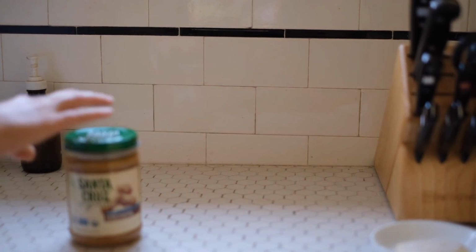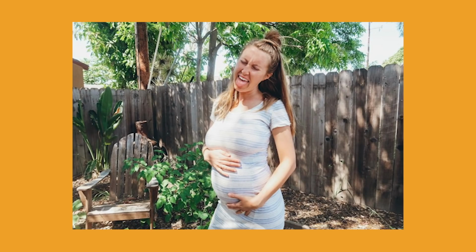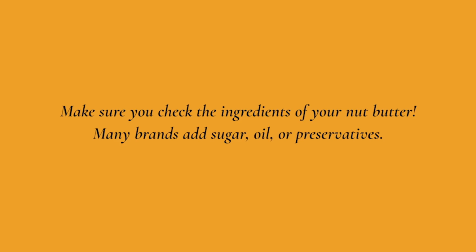If you're in a period in your life where you need to gain weight, or maybe you're pregnant and you need more calories, hi me a few months ago, I found it really hard to get enough calories when I was pregnant. I didn't want to eat anything, and so I added a lot of peanut butter to my smoothies every single day. Nut butter, peanut butter, it's just such a great way to add more calories, especially for those of you who want to eat plant-based but you feel like you're just losing too much weight. Add in the nut butters to your smoothie. So many calories, fats, and protein.